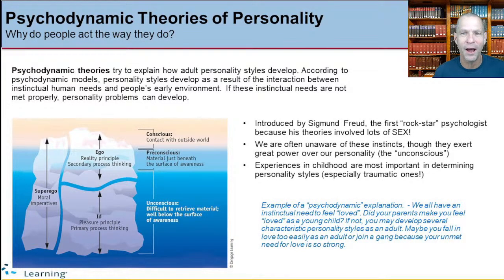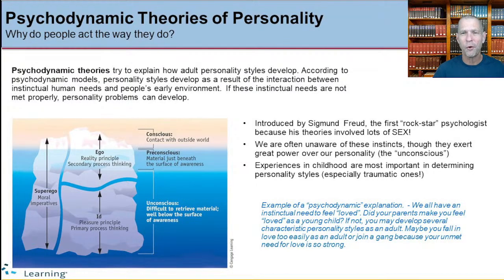I was always a really short guy, and I was very, very worried about people judging me because I was very short. And so I had this need to feel powerful and tall. And so I started a lot of trouble as a kid trying to compensate for my lack of height by being tough and angry. So, in a sense, I was fitting this psychodynamic model. I had this need to feel as good as everybody else, but at the same time, my short height and the way people looked at me sort of made me feel like I wasn't as powerful and as accepted as I should have been. And so I had this conflict going on in my personality. Did any of you have something like that going on in your life?